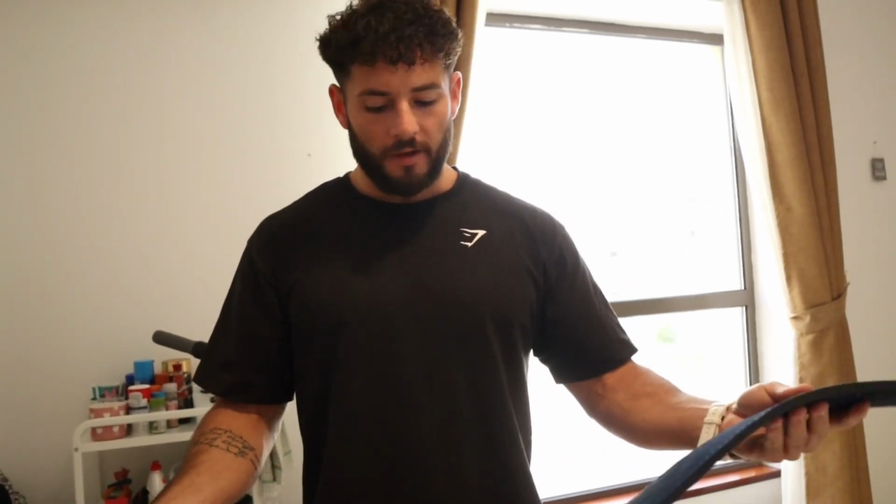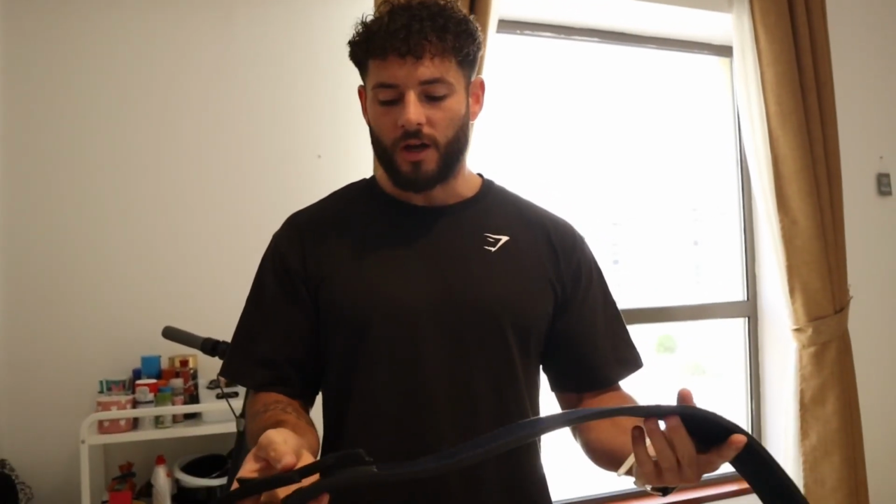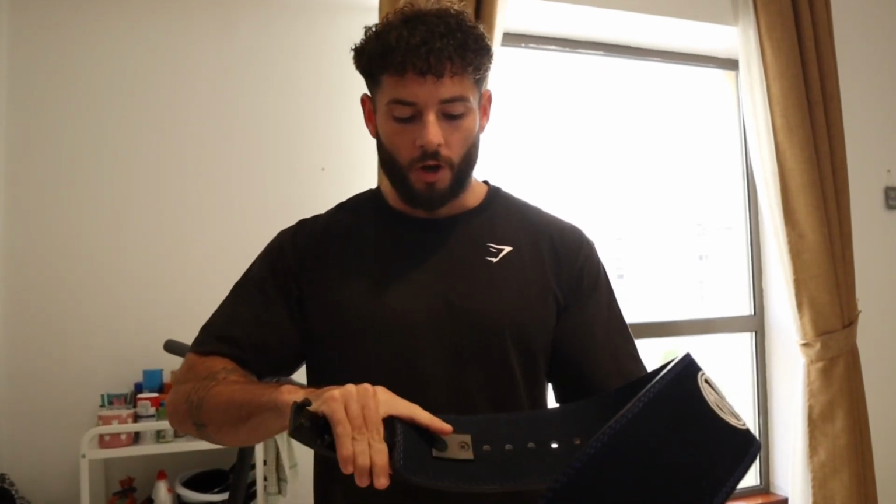I went for, I think, a size medium. I've actually started dieting now, and even on the lowest setting that I could possibly go, it wasn't as tight as I would have wanted it. So I actually had to make a new hole myself, which was a little bit annoying, playing around with it. I made a new hole there to get it a little bit tighter.